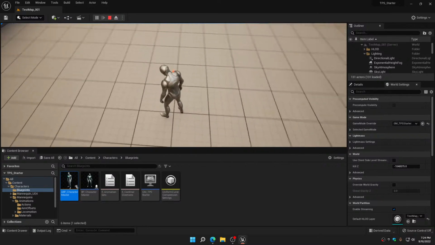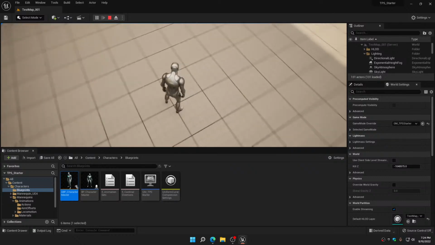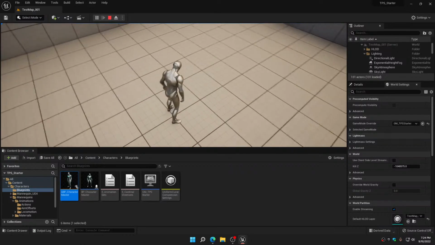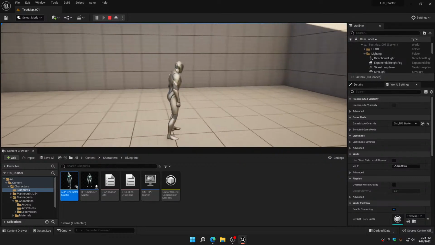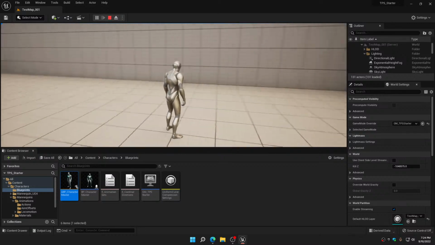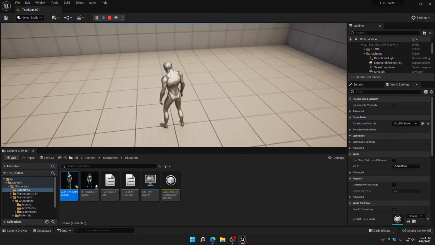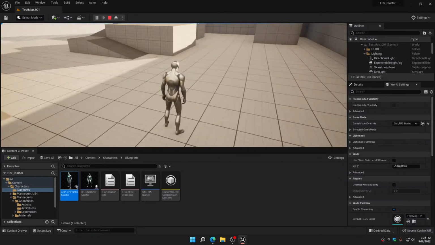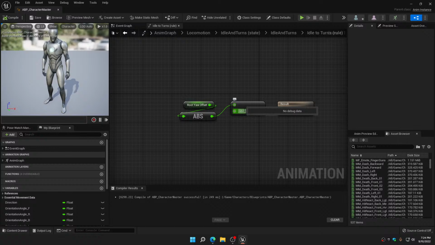I still can't figure out why he ain't doing his aim offset. I mean, that would probably help if that was working. Well, let's go see if we can figure that out. So, what was that? 75?